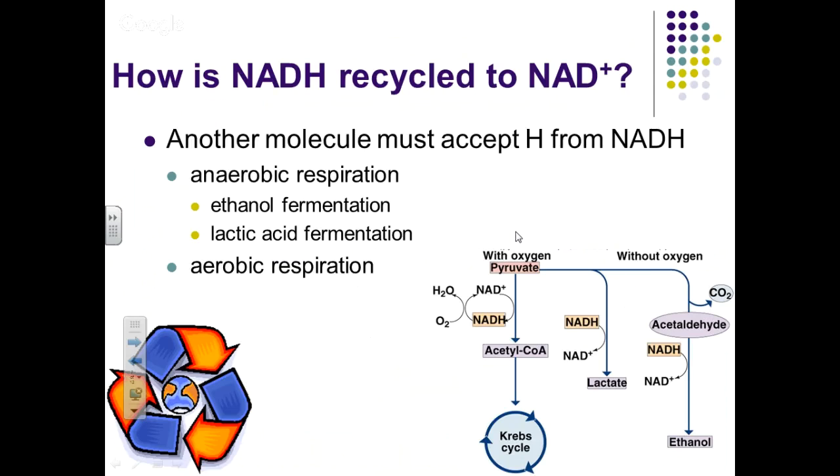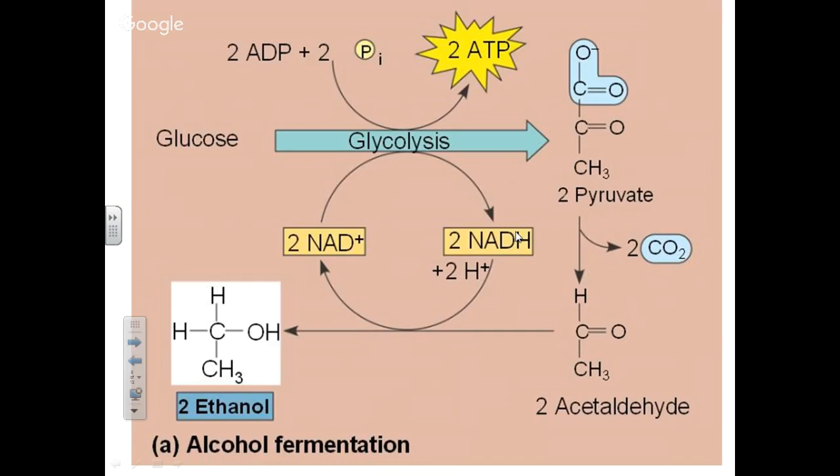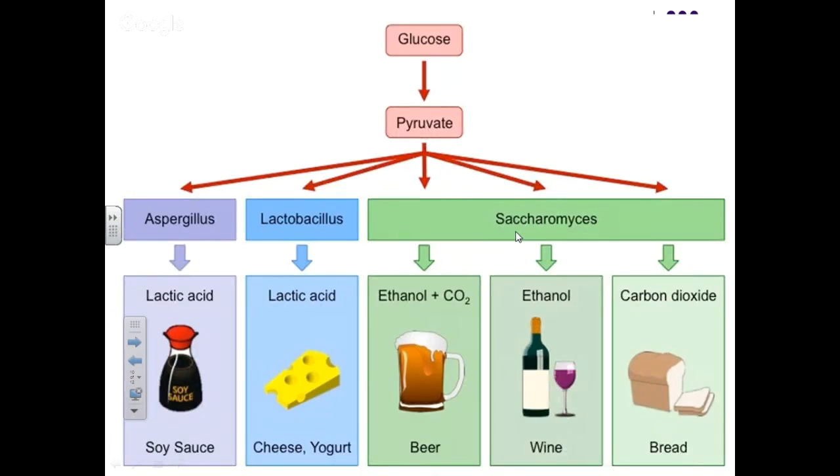And depending on the type, you can have ethanol or lactic acid fermentation, and we'll talk about the two. These are both in your book. You need to know them. So here is alcohol fermentation, and I'll have some videos to show you on these things today as well. Here are a couple of different types of bacteria that undergo different types of fermentation. So alcohol fermentation or ethanol fermentation is here. Specific species will undergo this.